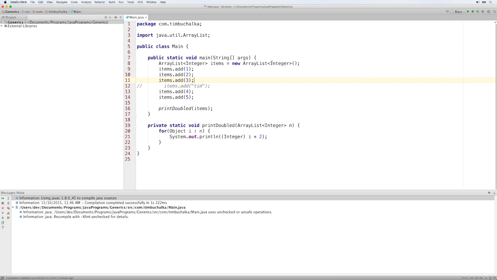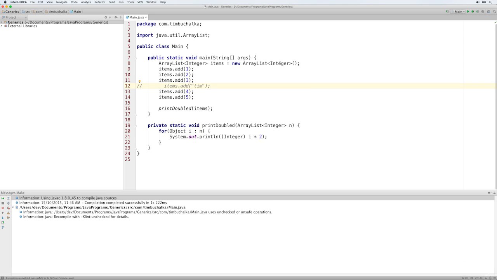So adding a type here is actually unnecessary, because Java's got enough information in the declaration on the left-hand side to include that. So it's really up to you to see whether you're happy with these warnings or not. You could quite happily, as I showed you, delete that, and that is still valid and the code will still work. You've just got some warnings. So generally speaking, I would recommend doing whatever it takes to get rid of the warnings, and you know that you're doing things the right way as far as Java's concerned.